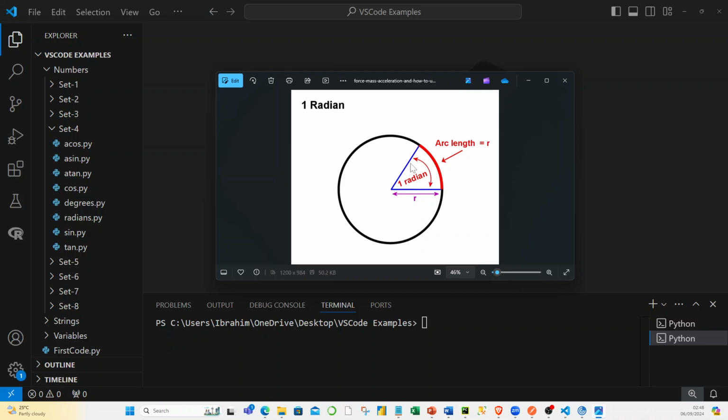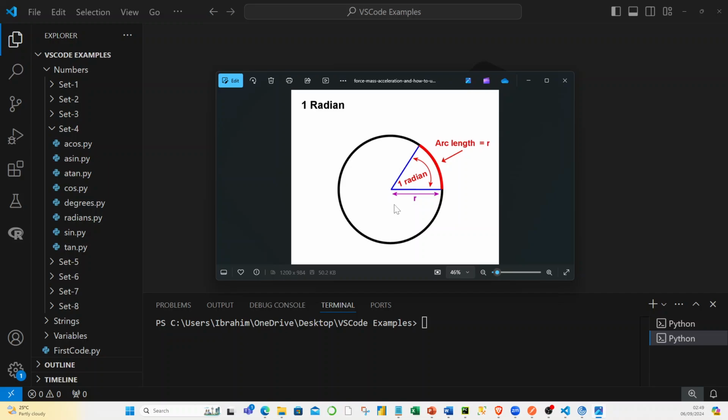And if you continue to move that way, the second radian will be somewhere here, the third one somewhere here, even though you've not closed the horizontal line, which is the diameter of the circle, yet. So technically, you will have something like 3 point something as the number of radians on a semicircle. And if you close up the loop, it will be like 6.2, 6.3 radians in a circle.